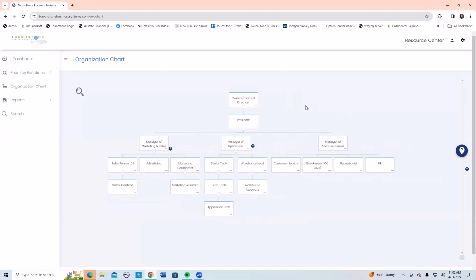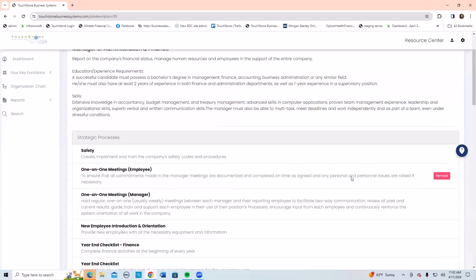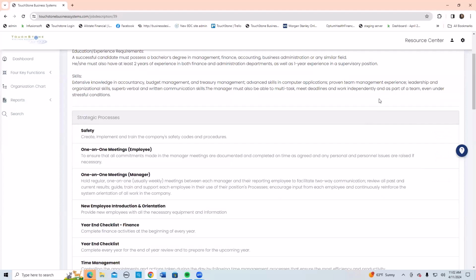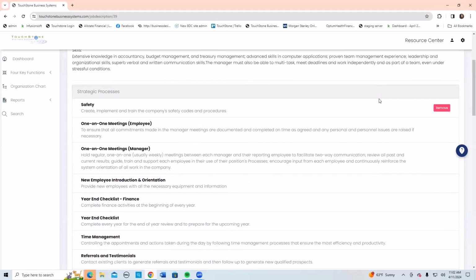The next session, which is not next week, but the week after, we're going to be talking about job descriptions. So this is one of my absolute favorite things inside of TouchStone and my favorite managerial topic for that matter. So what we'll discuss is how to create the job descriptions.